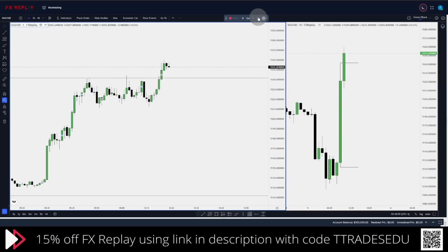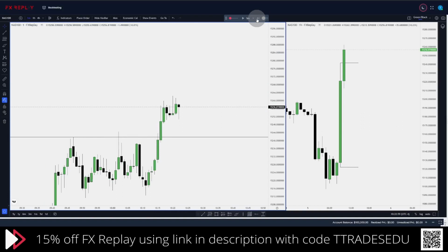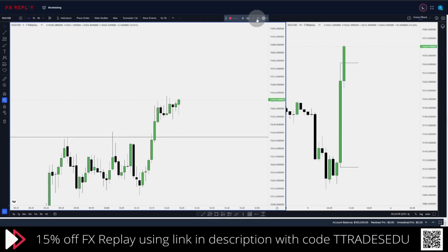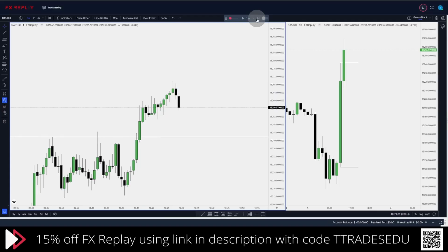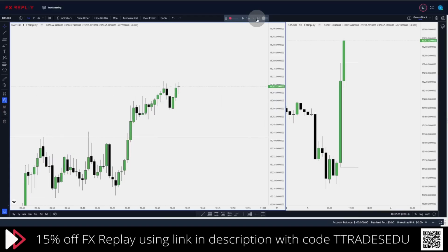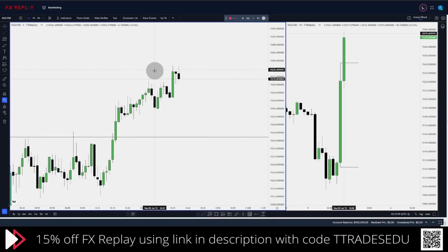Okay, here's a displacement up. Very shallow sweep, so I want to see if we close below here for those up close candles. We don't. There's another sweep. Okay. There's pretty aggressive movement up. Now I want to see if we can close below this low that made the new high.